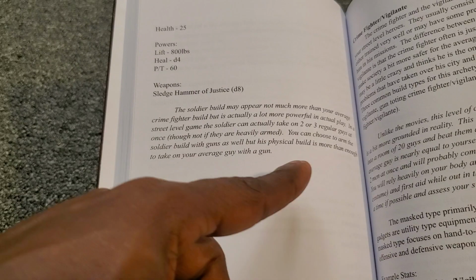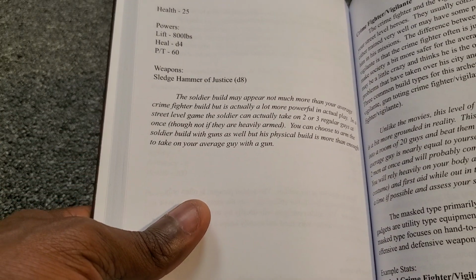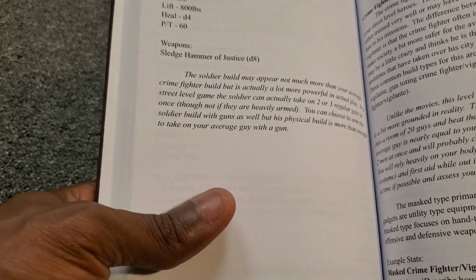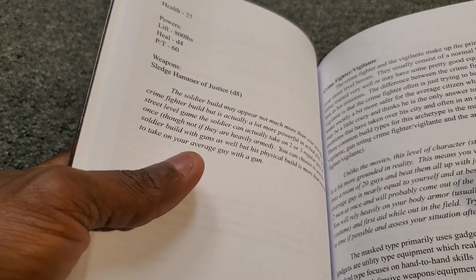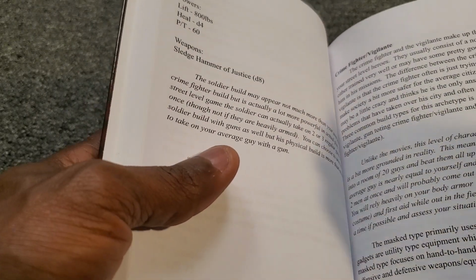You can choose to arm the Soldier build with guns as well, but his physical build is more than enough to take on your average guy with a gun. So it kind of is a way of speaking to you guys, the player who wants to build an archetype like that, and let you know how to run them.